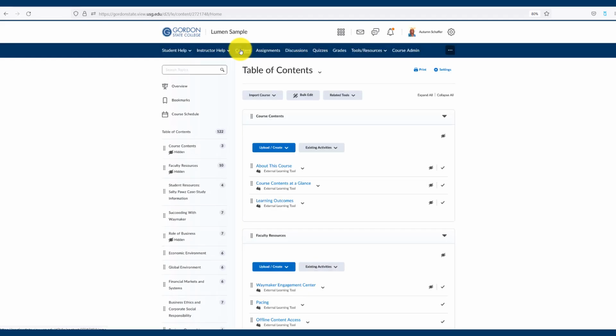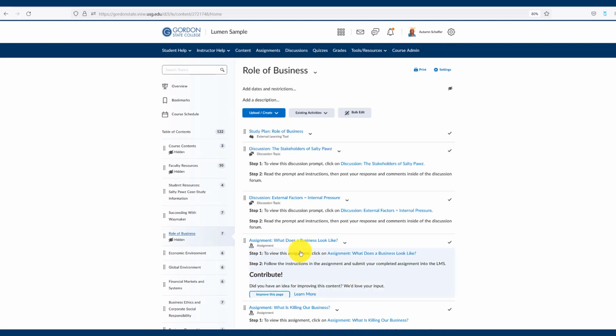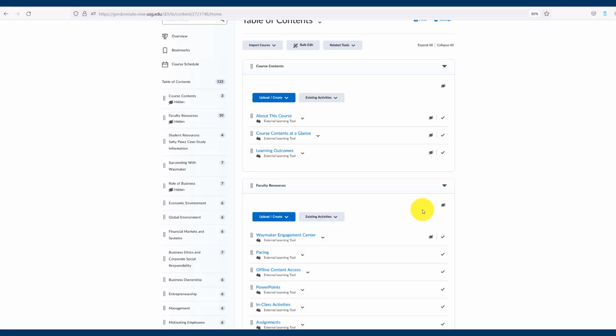You can either find the module and hide it, and then go and find all the grade items that you're not going to be using for it and hide them and make them worth 0, or you can straight delete it and then delete the grade items. So it's up to you. That would be how you could hide or delete content that's built in.